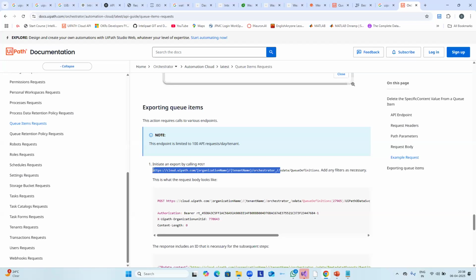Then after that, basically what service you are using, maybe the queue service, maybe a job, maybe an asset. Those are the different services, right? Those services you can specify over here. Like currently they have specified the OData. Our OData is also going to be the same. After that you will specify your service name. Currently we are using a queue definition. The queue definition means we will write something in the queue, we want to create the queue. So we'll go with this queue definition method, and we will call it as a post API.